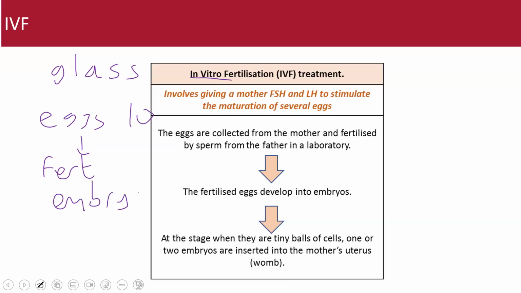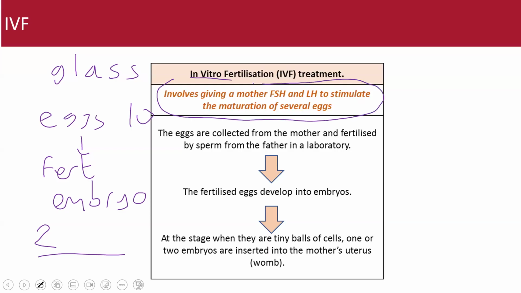An embryo is the first 10, 15 days of the life of a baby. Then the doctors will put 2 embryos back into the mother. You'd imagine they'd put 1, but they put 2 in to double the chance of implantation. Again, with IVF you've got more chance of having twins, because if you've got 2 in and both of them implant, you can get twins.